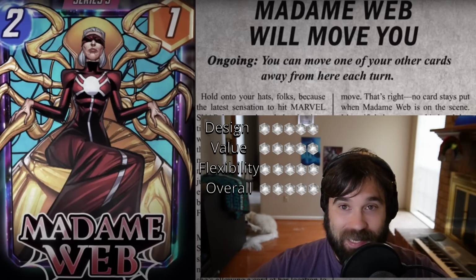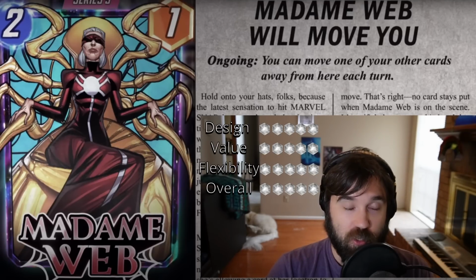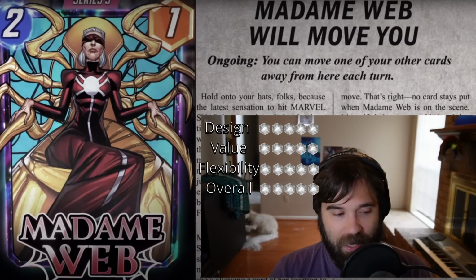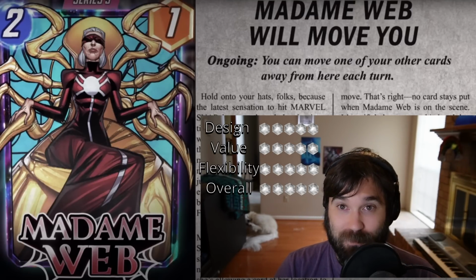So from a design space, I think this is really interesting. It's kind of like having a Jeff at a location that can move out at any point in time. I think this is a very, very strong effect. Any kind of Professor X. Poor Professor X, he's never going to return with all of these movement things.